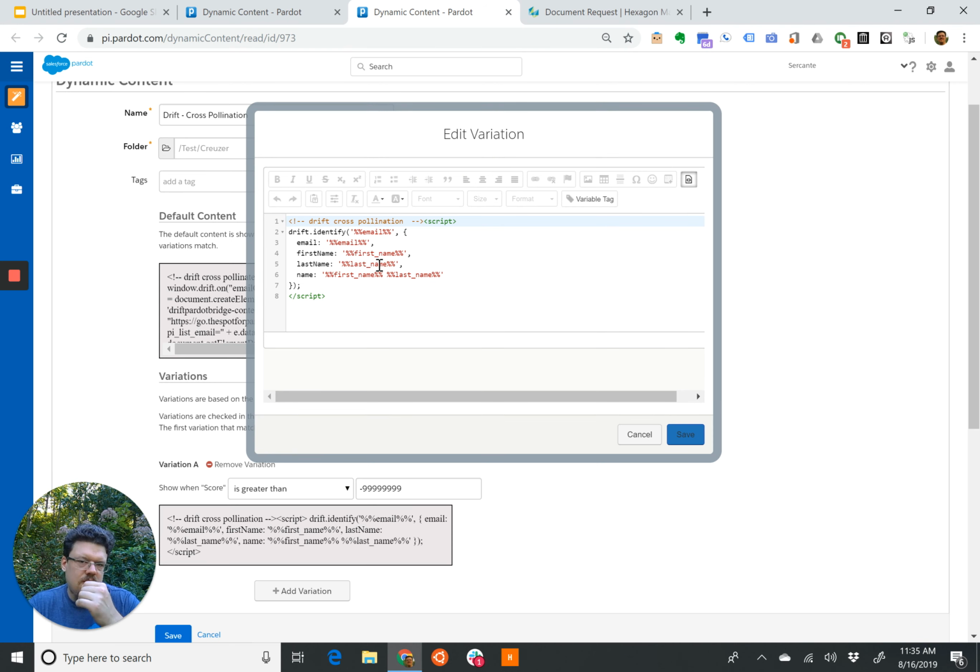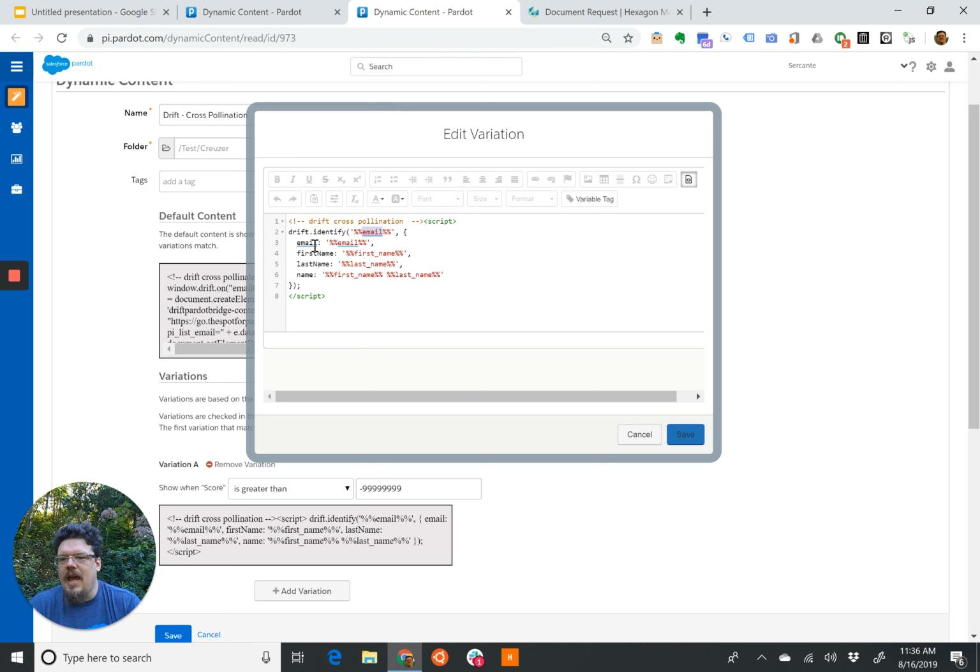In this case, this is an example using the Drift chatbot, where if Pardot knows who the prospect is, we're able to use the Drift JavaScript API to call identify, and let Drift know, hey, this is who this person is. This is this prospect on the website right now.